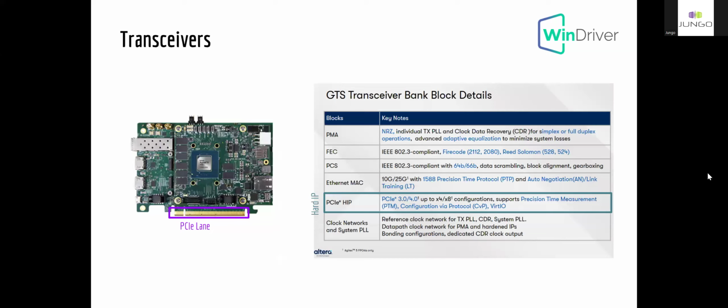Another component I want to talk about is transceivers. Transceivers are built-in hardware blocks that send and receive high-speed serial data, converting it to and from parallel data used inside the chip. There are very different kinds of transceivers, but I show you this specific slide, taken from Altera instructions on the Agilex 5 FPGA to talk about PCIe hard IP. We're going to focus on PCIe hard IP.